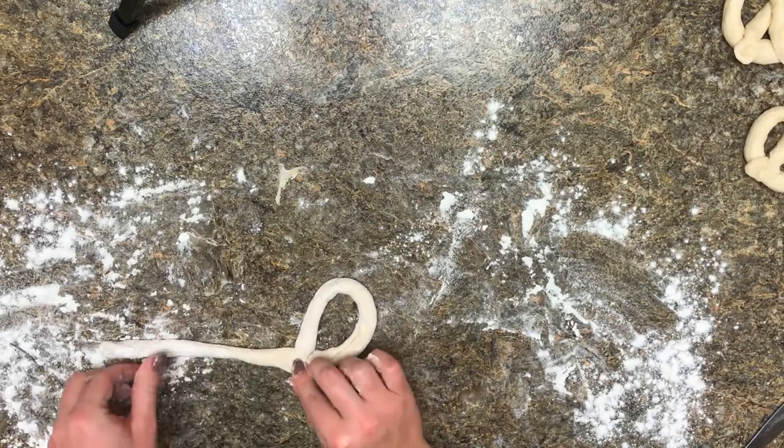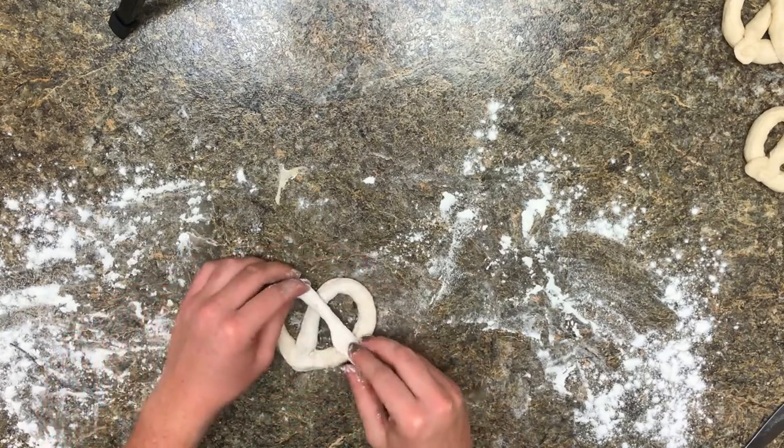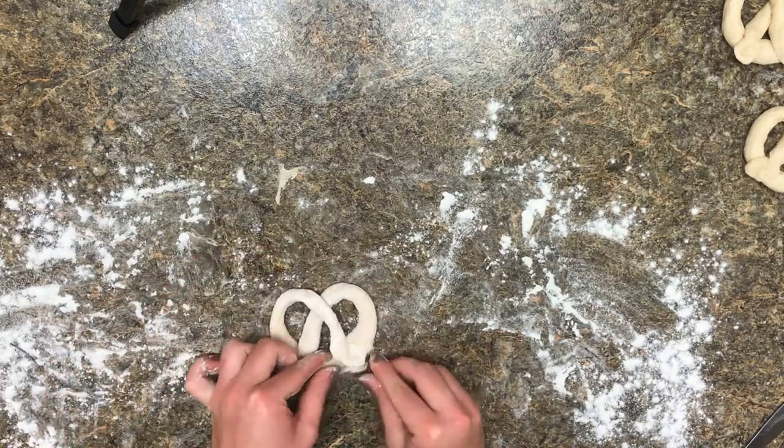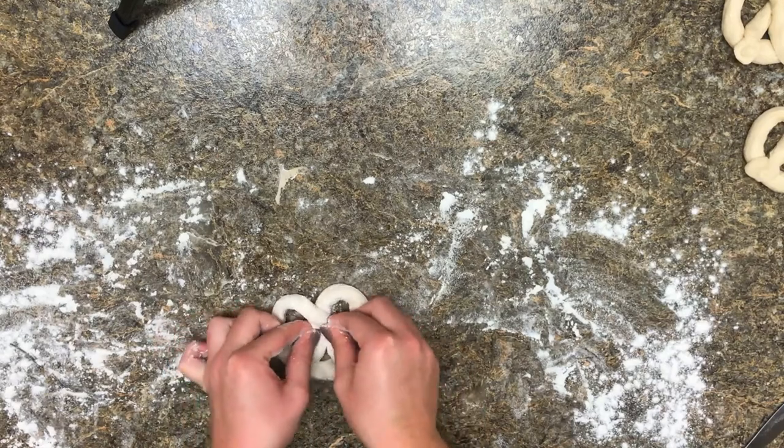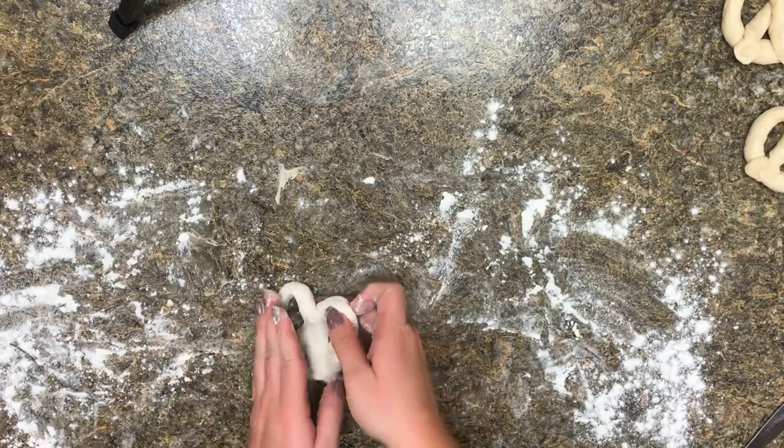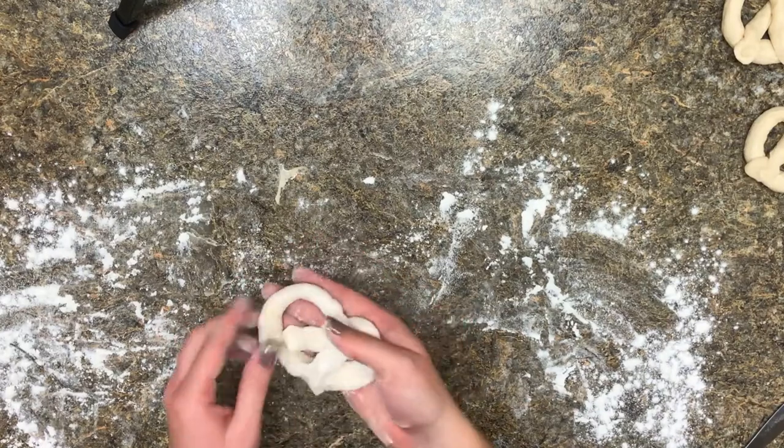Pinch them together so that they stick together. Then pinch again on the other side. Pinch in the middle so that it sticks together. And then you can gently pat to remove excess flour.